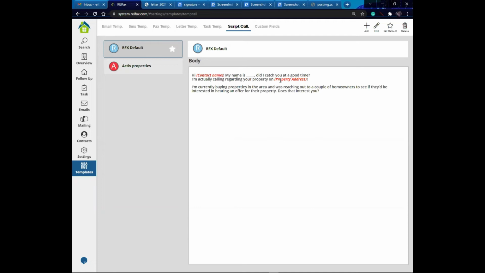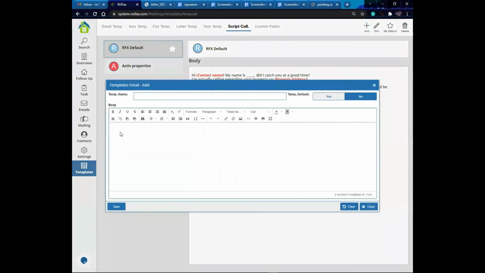It's easier for you at the moment of calling, and you don't get tied up because you have that in front of you, and it takes out the edge on the actual calls. So you can create your own templates depending on the type of calls that you're doing. Just start typing in whatever you want.